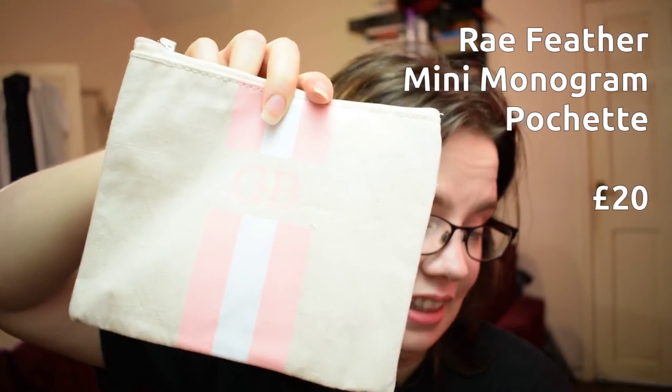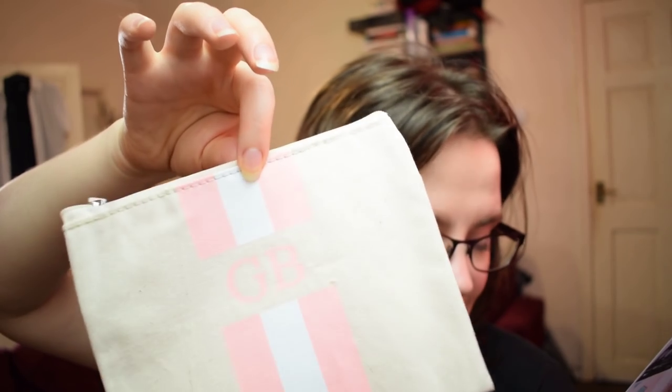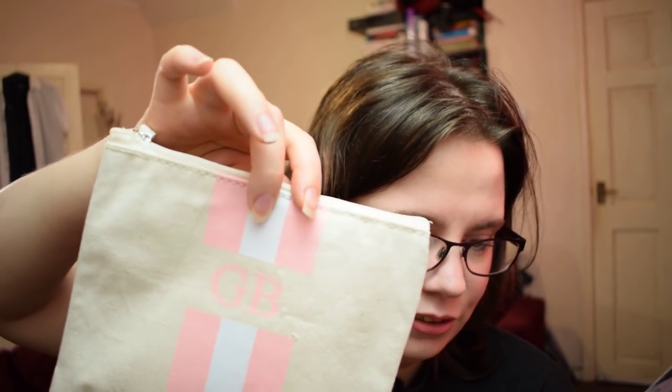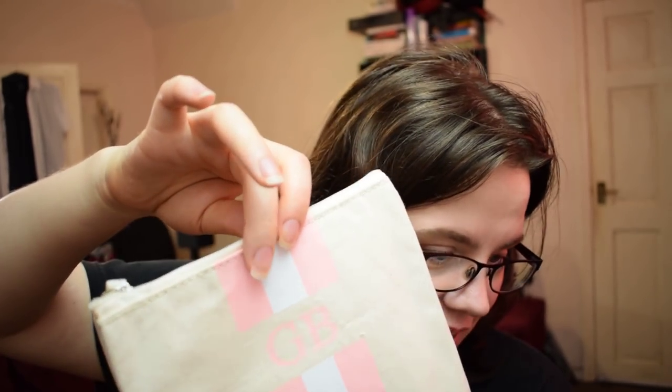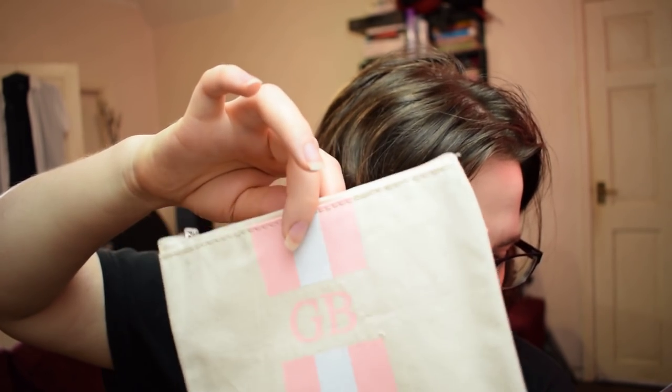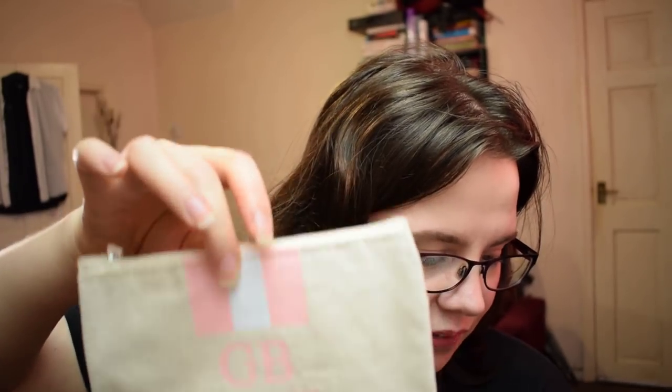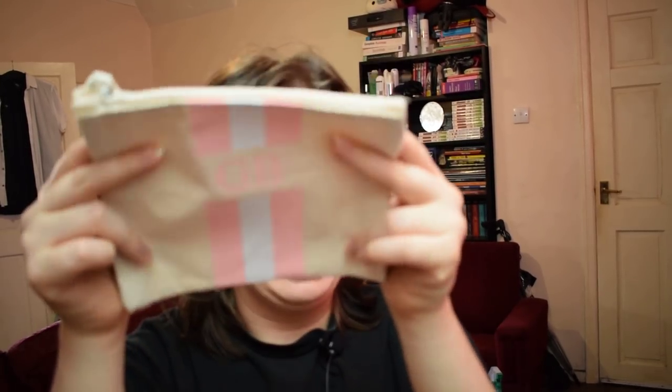The last item is our item from Rayfeather, the luxe accessory brand — this is the Mini Monogram Pouchette. Fashion bloggers and celebrities alike are obsessed with Rayfeather's luxury accessories. The Monogram Palm Straw Clutches, Totes and Baskets have graced the arms of Poppy Delevingne and Louise Redknapp and were spotted on the beach with Coleen Rooney. This Mini Monogram Pouchette has been exclusively designed for Glossy Box by Rayfeather to celebrate their birthday. It's perfectly proportioned for stashing all your makeup essentials and is priced at £20. There's also a code — 10% off any orders at Rayfeather using the code FIRST10.